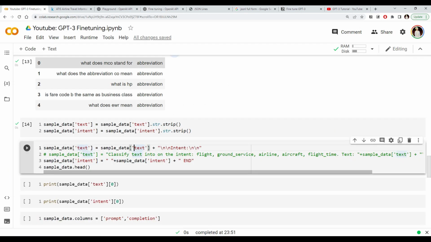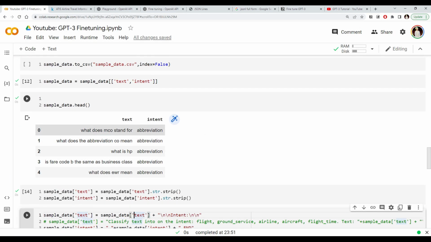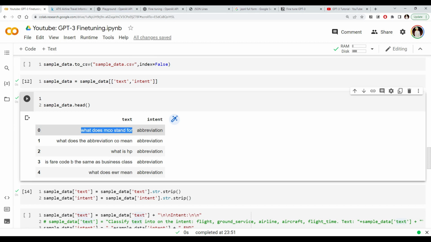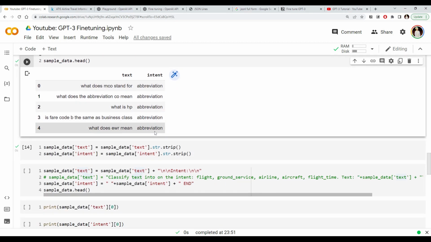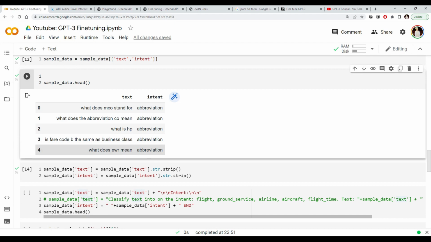Now let's go back and think about how we convert this particular text and this intent into that format, right? Which format? The JSONL format. But before we do that, as the best practice suggests, we're going to append a character combination to mark the end of our particular text.